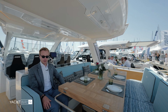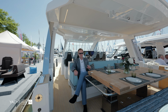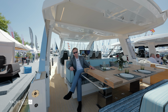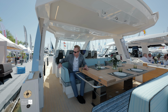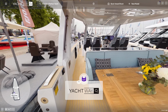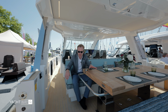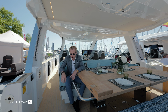Sitting on the other side now, what they have done, they added this armrest, and I think this is such a neat feature. Oftentimes you just sit over here, you enjoy the views out, and this is a great place to grab onto. We mentioned the side terraces, and what I like about them is when you have these walk-around boats, you have these gunwales that are sitting pretty tall, so it makes you feel as if you're sitting in, well, let's say, a bathtub, but the side terraces actually help you by opening up this entire area, and people sitting by the dining table feel like they're closer to the waterline, so it's really multifunctional.